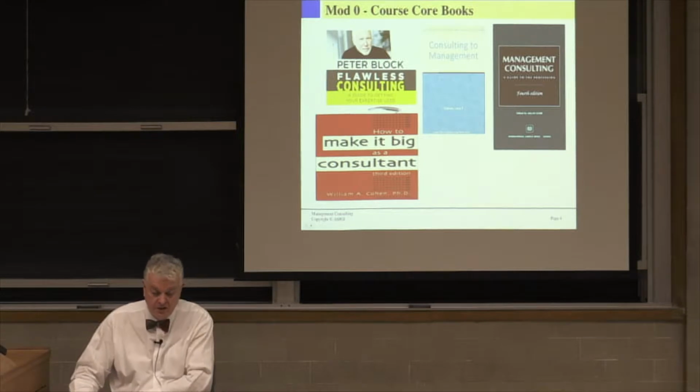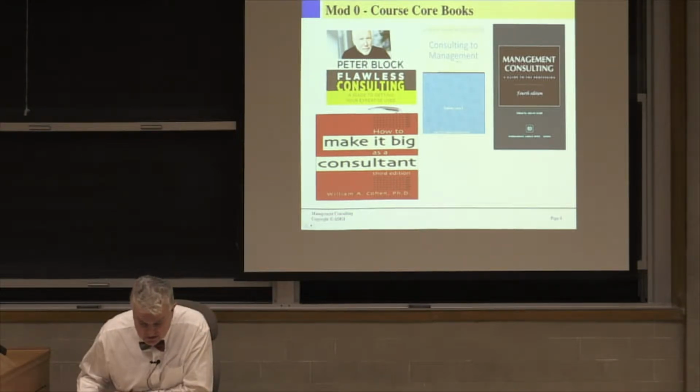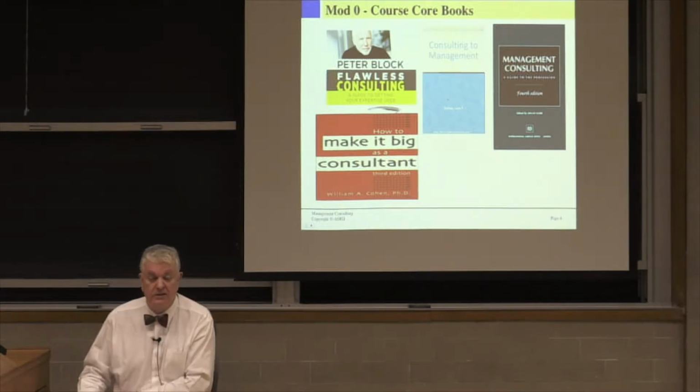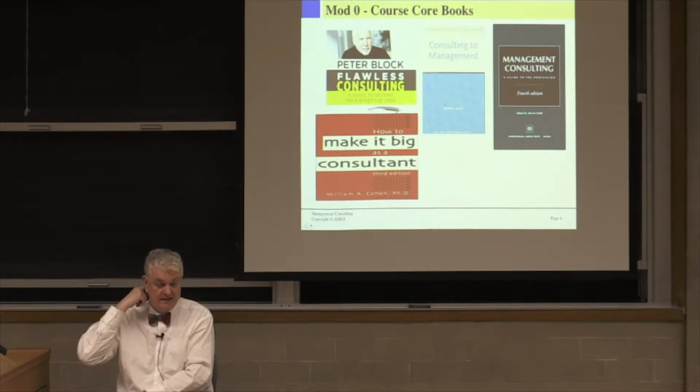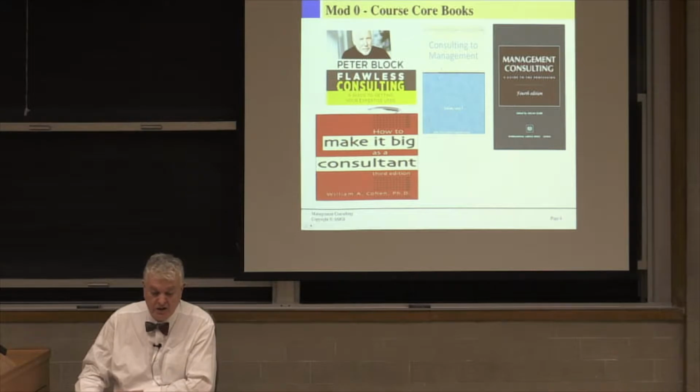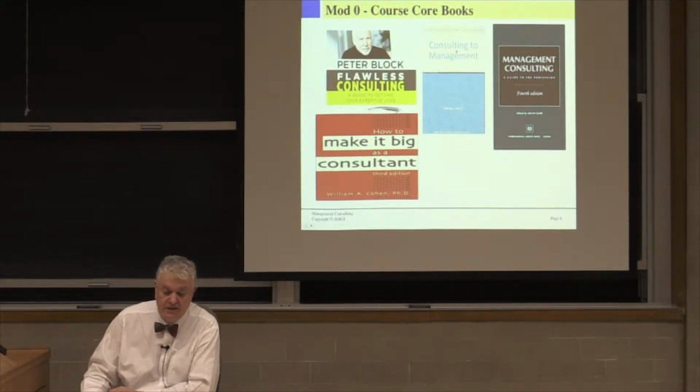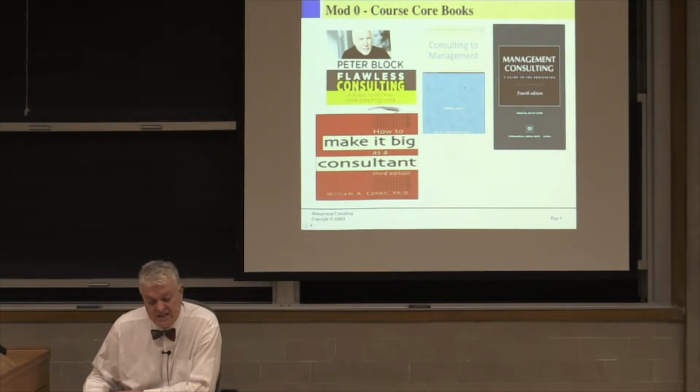And similar, this was another one. This was Consulting to Management, Larry Greiner and Metzger. He was a joint author of this book, Consulting to Management, and they were practitioners. And one of them, I think it's Metzger, has since passed away quite a while ago, actually. But again, that book is a classic. So I've used these classics.